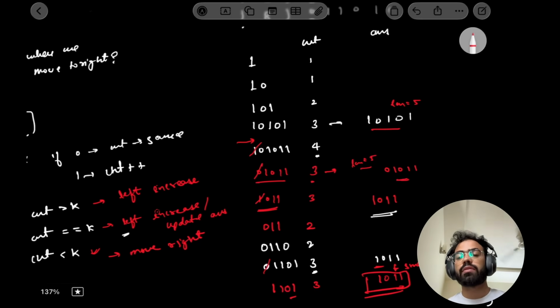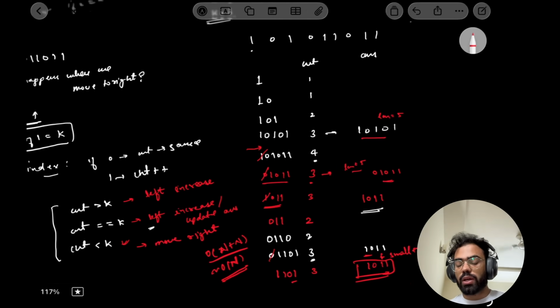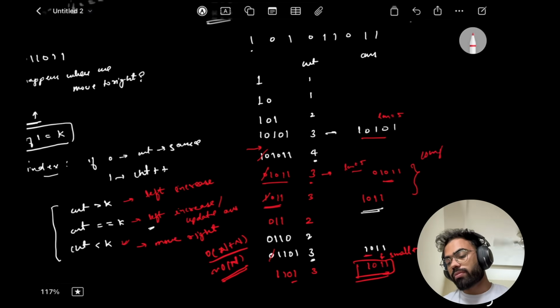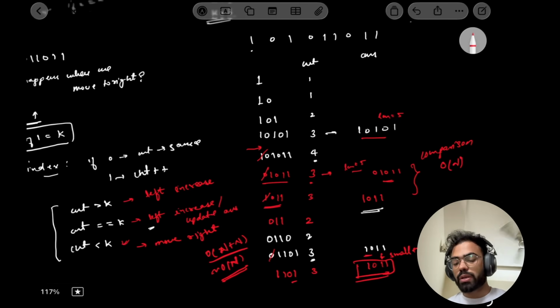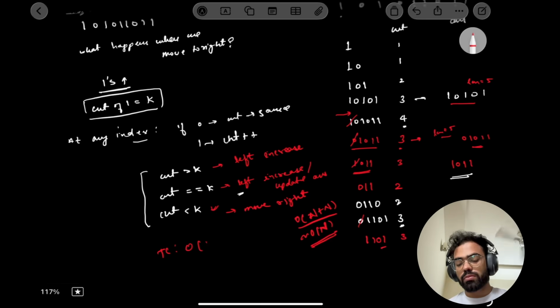So this is the entire sliding window approach. And you see, when you move, you only traverse all positions at most 2 times, right? Not n times, at most 2 times only. So time complexity will become O(n) plus O(n), n basically for the left and for the right pointer, which is effectively O(n) only. Now, this O(n) is for the sliding window, and the string comparison also takes O(n). So total time complexity will be O(n times n). So this is the final time complexity.